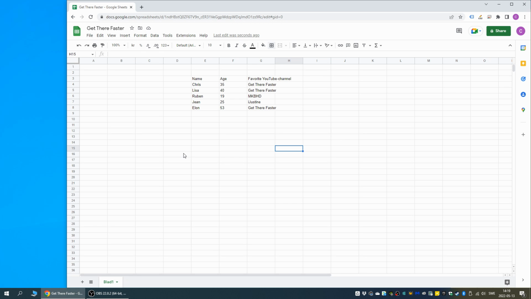Hi, whenever you start using Google Sheets, you'll sooner or later make some borders to visually highlight or to separate your calculations. And sometimes these borders don't end up where you want them, and sometimes you just want to delete them for any reason. But how do you do that?